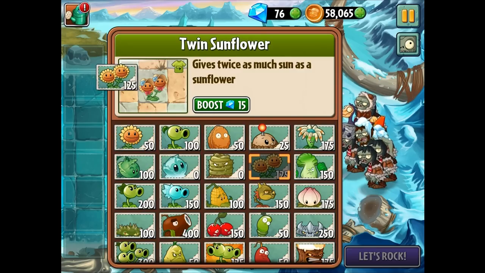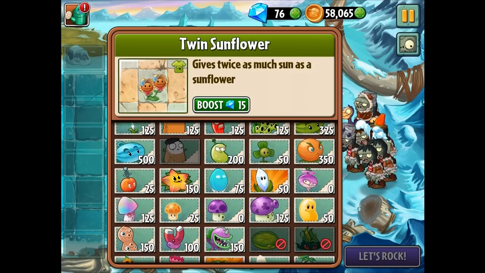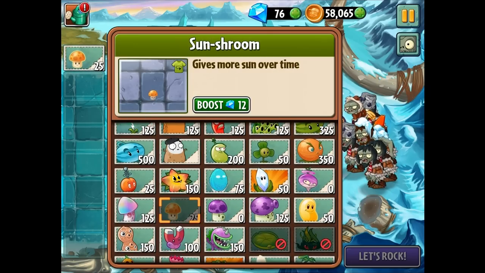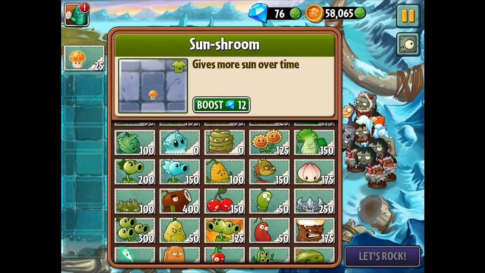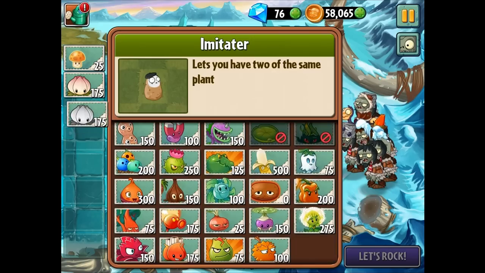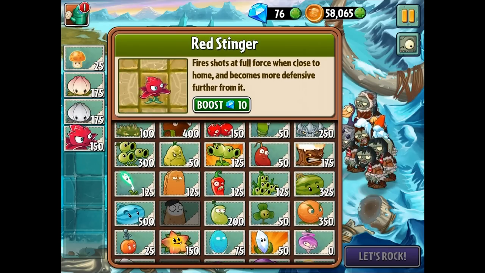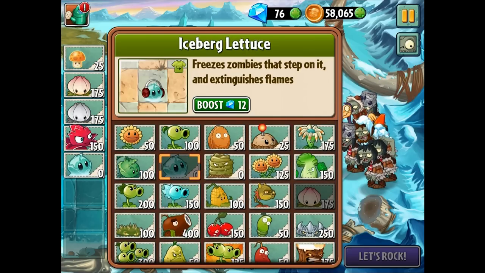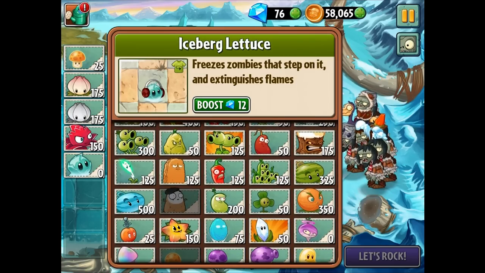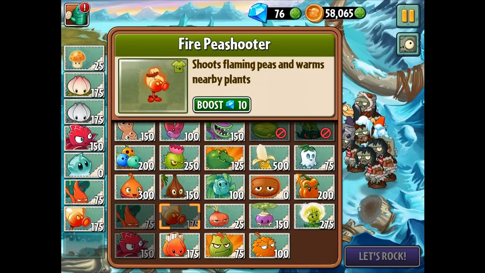Let's do sunshrooms. I almost feel like sunshrooms will be a little bit better, at least initially. And then we're gonna, of course, do this boost thing. What else do we gotta deal with, though? These guys are going to be big. That much is true. Charred Guard could be useful. We need something to thaw these guys out.